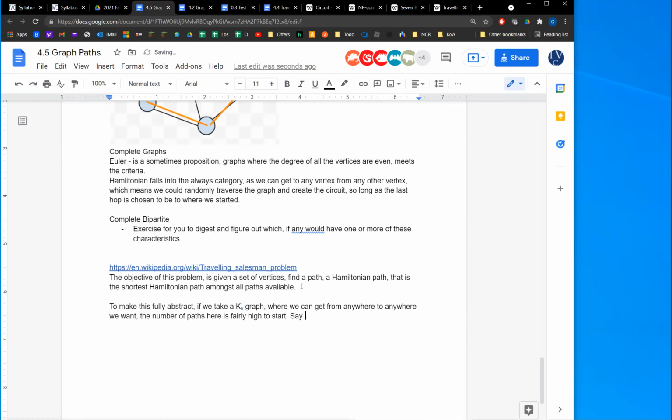Say we start at vertex 0. There are 4 options to choose from. From any of those, there are 3 options to choose from, and 2, etc., or n factorial.